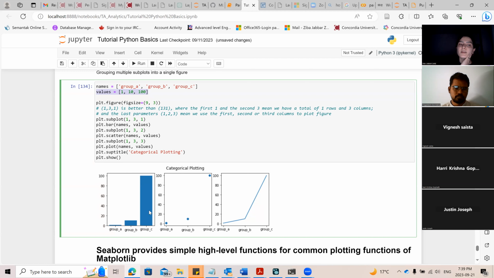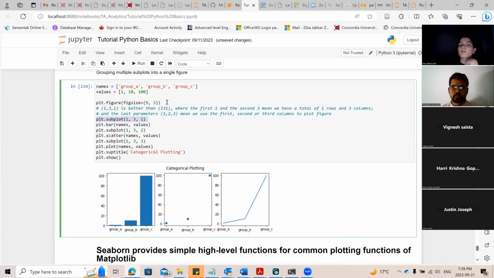The only different thing here is that the first plot is a bar plot, then a scatter, I'm sorry, and then a line plot. But the values are the same for all of them. If you're going to have a subplot, you need the exact same code.